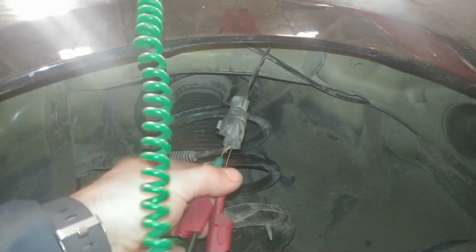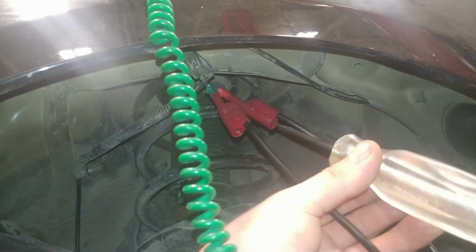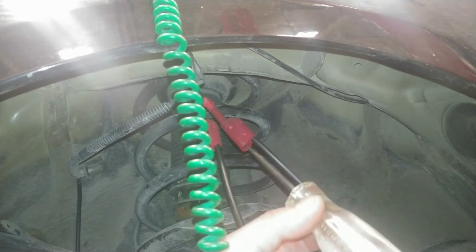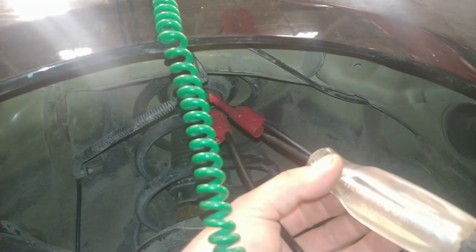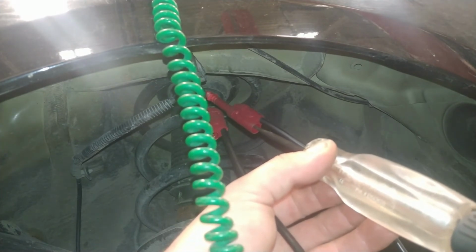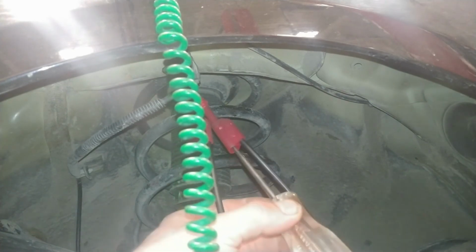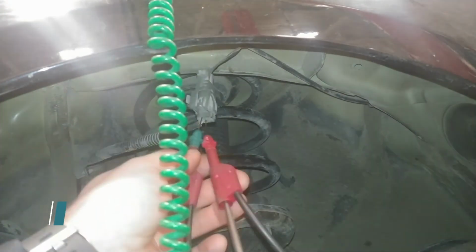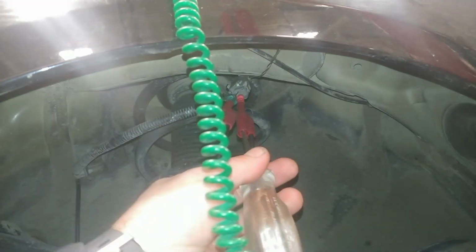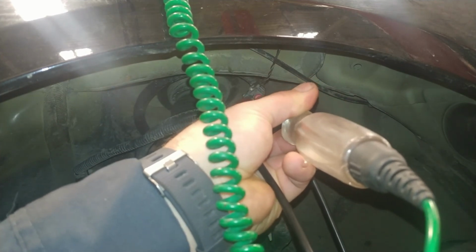Now what I'm going to do is take my LED test light and probe onto there. I'm going to bring him up here. And now what I'm going to do is erase the DTC. Now what you should see is a pulse. I'm going to erase them now. And we're going to look for a pulse. I didn't see a pulse. Did you see a pulse? It's going to make a liar out of me. I'll retry that again, make sure I actually got it. Erase all DTCs.